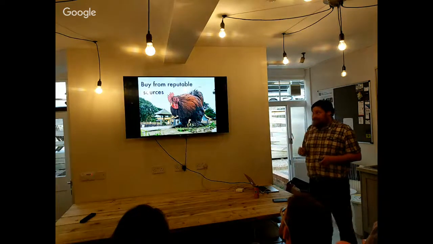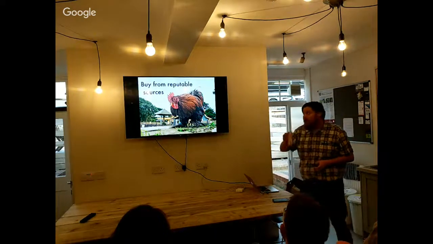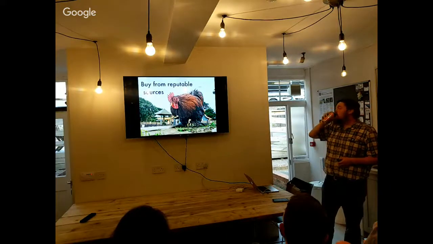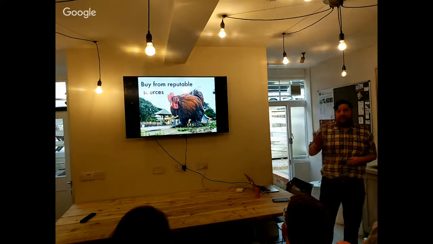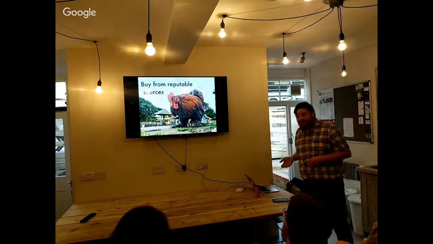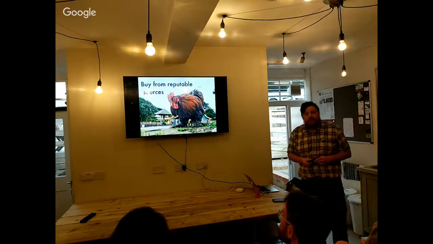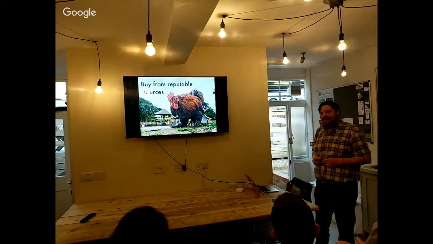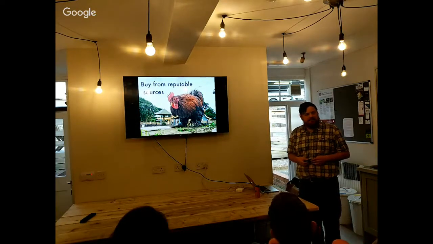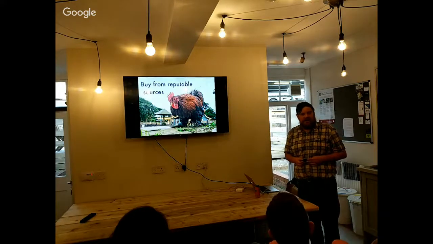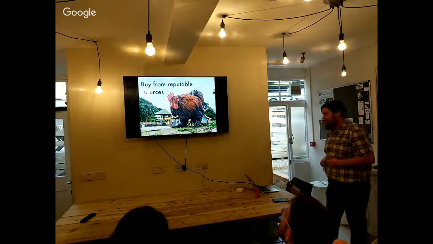We also need to buy from reputable sources. If you are buying a premium plugin or a premium theme, you are buying it for the life of that plugin that you use on the site. If you decide, I will not pay for updates, do you know what? Those kind developers won't give you the updates, including the security ones. Aren't they mean and nasty, wanting you to pay for their libraries?